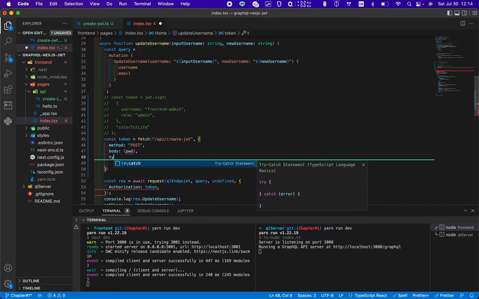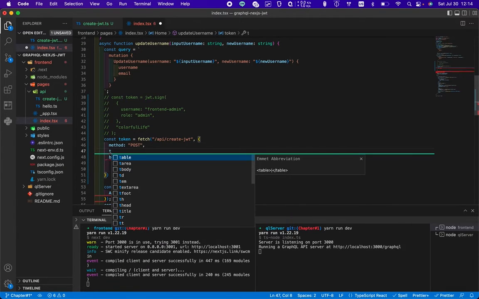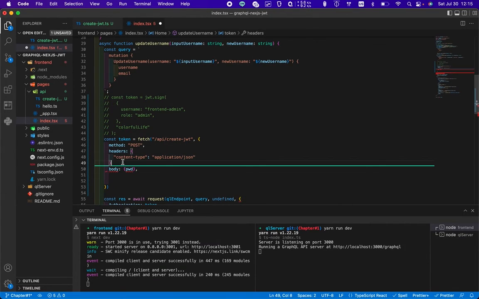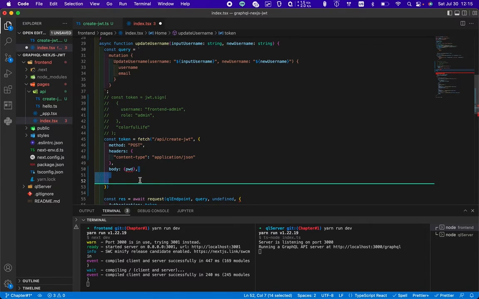Content type, and we just make it normal JSON, and the body will be the password, right?